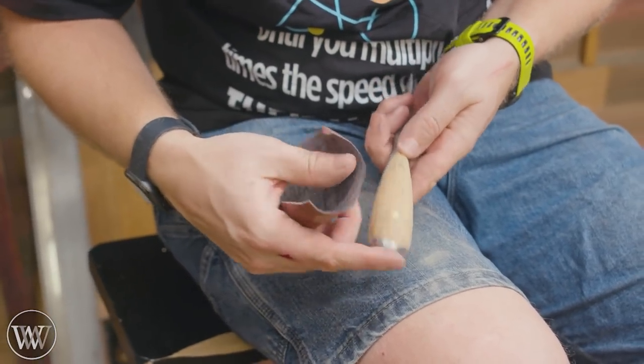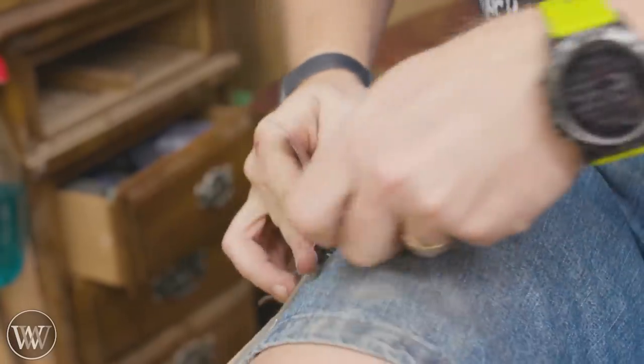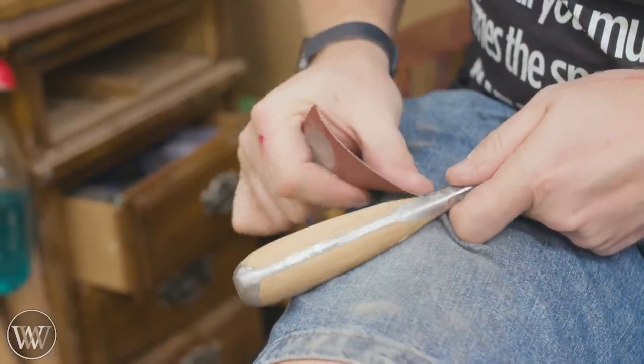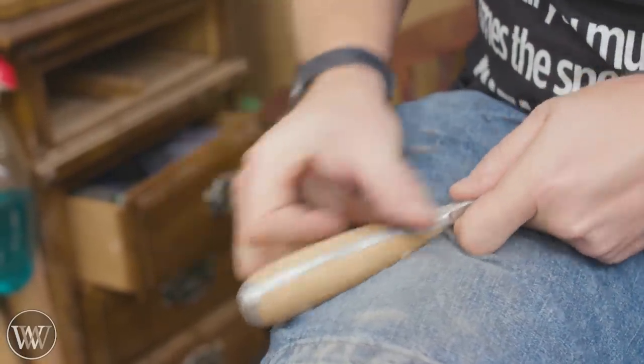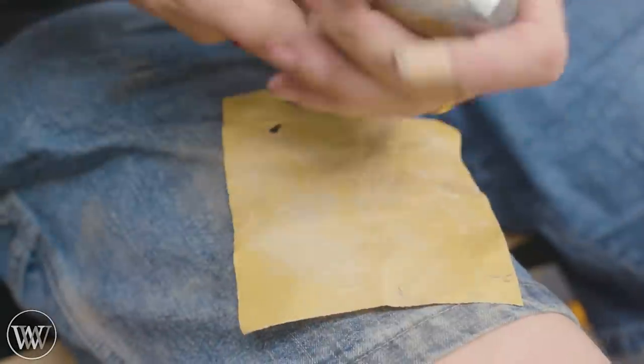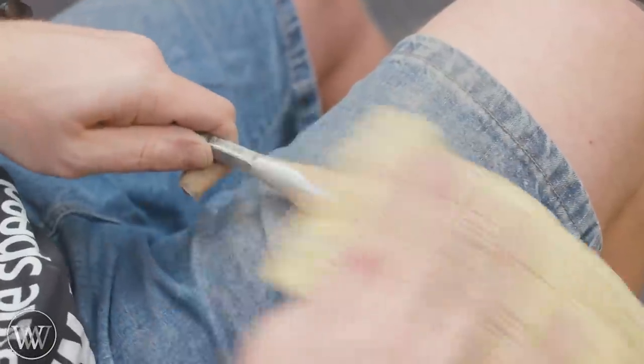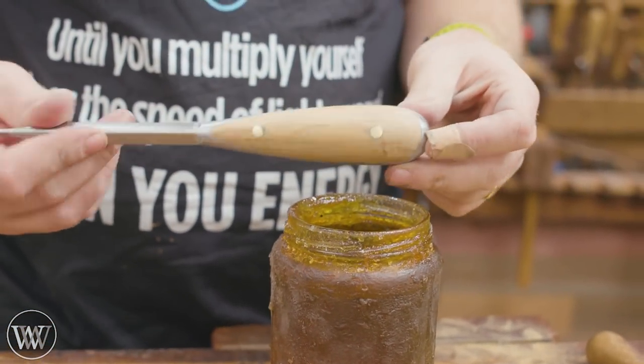And so we're going to start with a 200 grit and then go to a 300 grit and then a 400 grit until we get really nice and smooth. And while we're doing those, we're also using those to polish the steel beside them so that we're getting a good clean transition. Now, you do have to be careful of the steel getting into the oak. In this case, it's not that big a deal because I really want to bring out that grain pop that you get with the tannins.